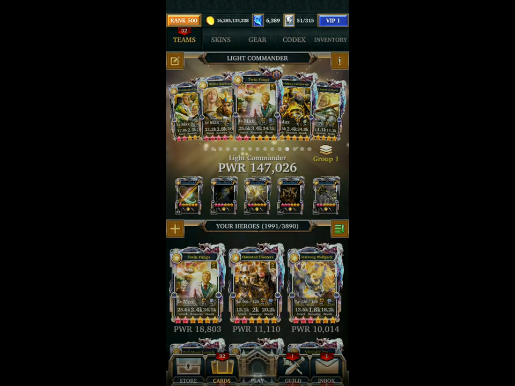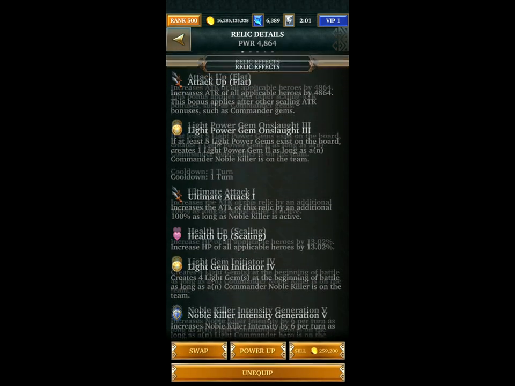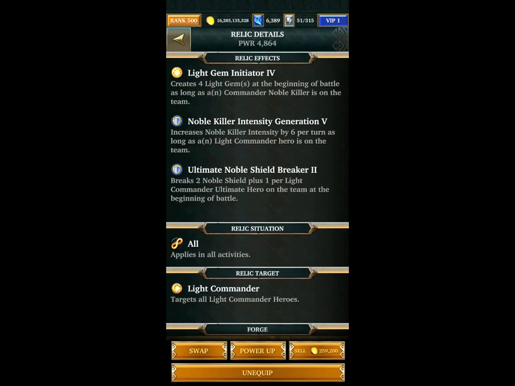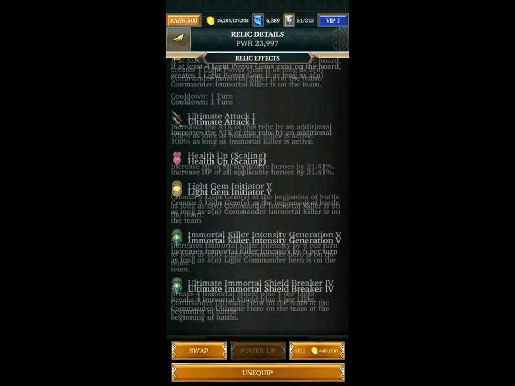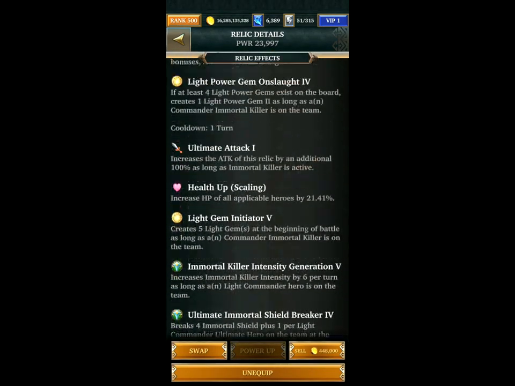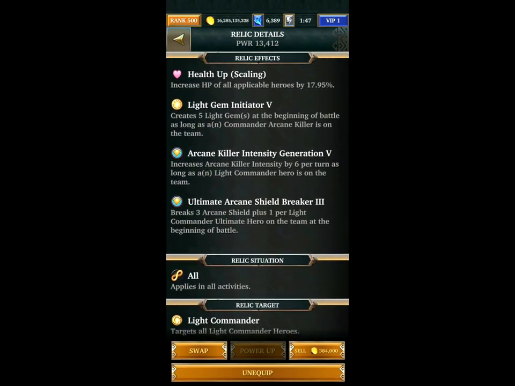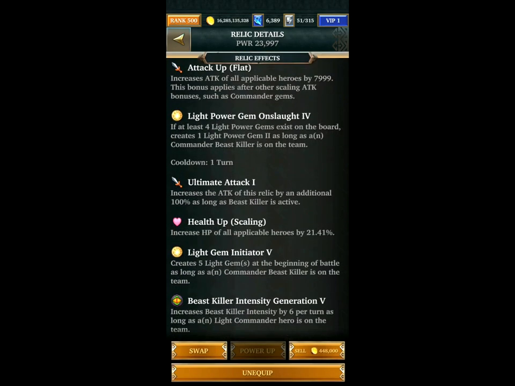Then for the relics, it's not quite enough for the Umbral bosses, so I will need to make a slight change to this. This is the only noble relic on the team. And then for the other relics, they're just my best relics. But yeah, this only breaks 6 shields rather than the 7, so I will need to make a slight adjustment to this team if I'm going to try and take down Umbrals with it.